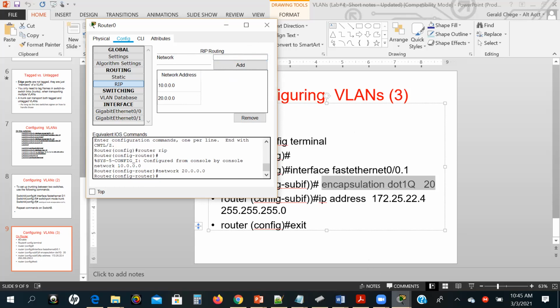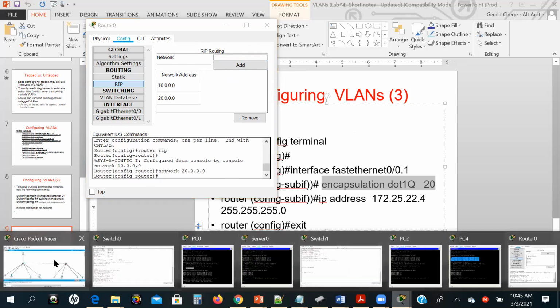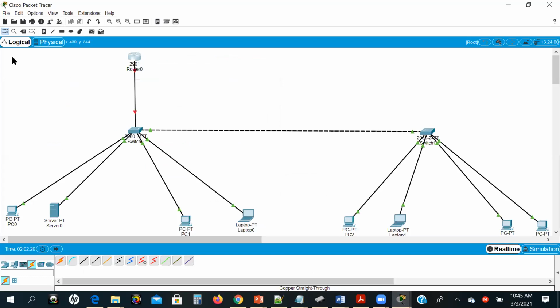One final thing, as we usually do, is on our design, we need to give all these hosts a gateway. Right now, they don't have gateways. So that is the last step we need to do. So let's come and do that. What is the gateway for this VLAN? It will be the IP address that belongs to them.